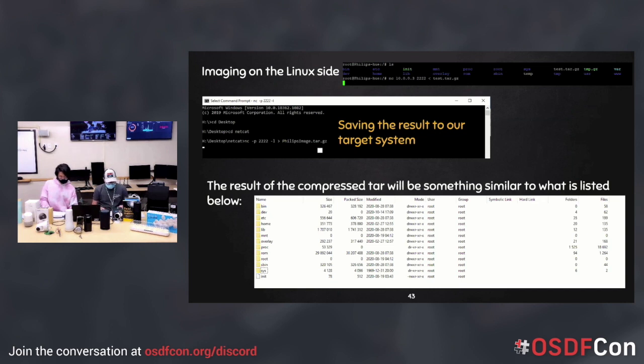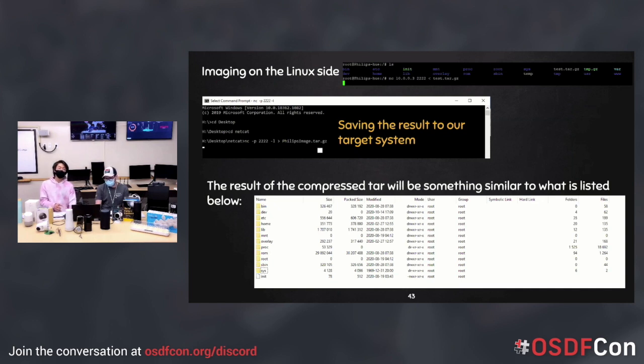So then finally, just kind of quickly moving along, we get into imaging. You can see on the screen right here that we just set up, at least for the D-Link cam, a basic tar zip, and sent it out over Netcat. For the bridge itself, which we didn't get screenshots for in time, we sent a forensic DD file over Netcat and got that on our forensics machines without saving it to the device itself, which was super important because the devices, which I'm not sure if we mentioned yet, don't have a huge amount of data or a huge amount of memory. There isn't a lot to really work with on these devices.